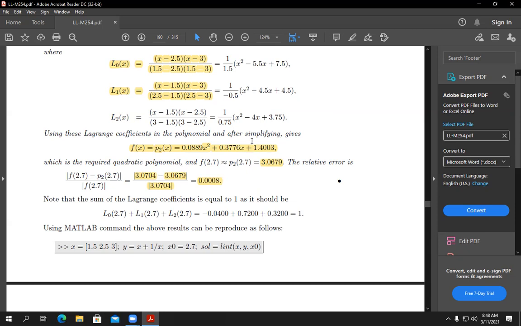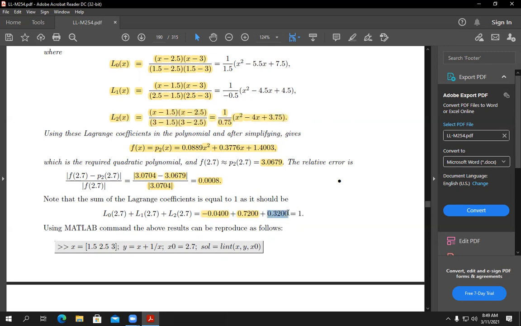And this is what I calculated here. If you put x equal to 2.7 here, L naught will be what? When you calculate, inshallah, you will get this one. This is no need to do in the exam. This is only for checking whether my calculated values are okay or not. And when you put x equal to 2.7 here, inshallah, you will get this one. When you put x equal to 2.7 in this case also, you will get 0.3.